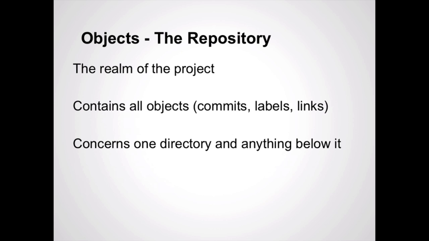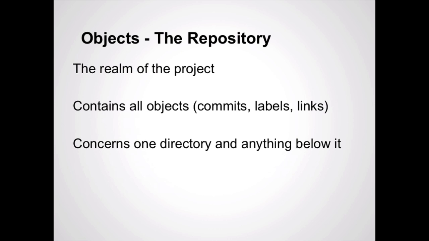It contains a lot of different things. Commits is one. We're going to discuss this later on. It actually concerns all objects which are related to the project and nothing outside it. So it sets the bounds of the project and the realm of where you might use your version control system. You can see it like a database that your whole project is saved in. You can't really see into it other than by using the git commands, but everything is saved in it.